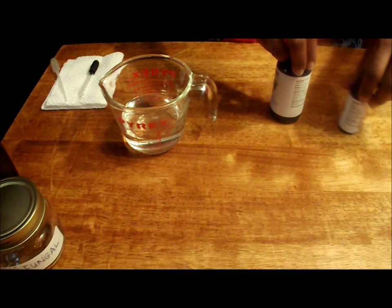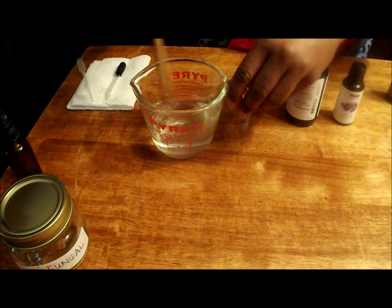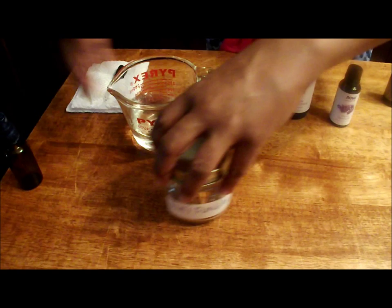Alrighty, let me get my wooden spoon here. There we go. We're going to give that a good stir. If you have a wooden spoon or a ceramic spoon or what have you, that works just as well. But I'm going to review what's in it, but we're going to pour it in the jar.